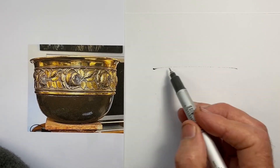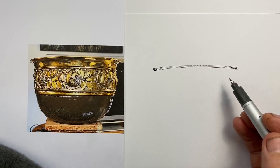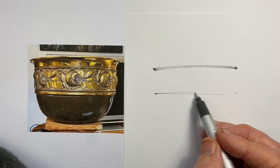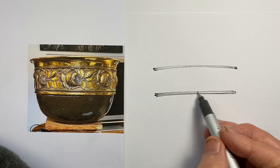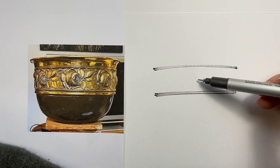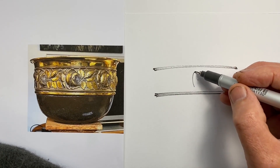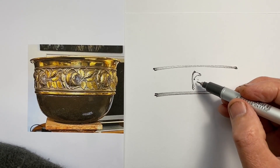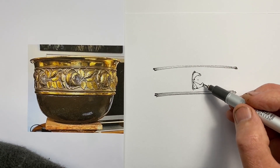I bought this small brass planter secondhand decades ago and it's one of my favourite possessions. While I don't normally draw still life type objects, I thought it was a nice little subject for an exercise in drawing and something that would be interesting for me to have a go at. Very simple shapes often are surprisingly difficult because there's nowhere to disguise a mistake — there just aren't that many lines in parts of the object where we can attract attention away from something that's not quite right.